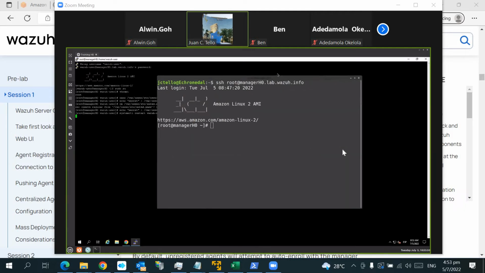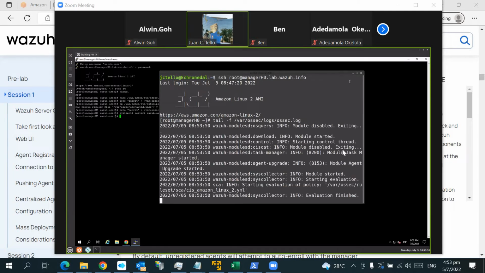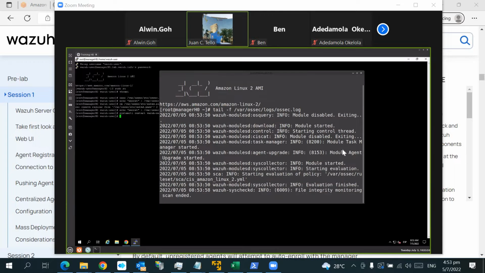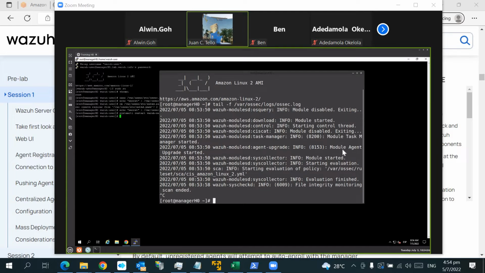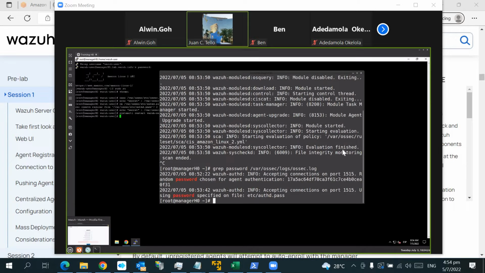And what I also want to show you is that log file that we were seeing before is here, the var ossec logs ossec.log. And in here, you can see all the activity that's moving along. Now, if I search this file for the word password, we'll see two entries, the one we saw before and the one where it's saying that it's going to be using the password that it found on the default file. So you can see here, this was the first time and this is now. So now it's using that password, which we have populated with the word secret.